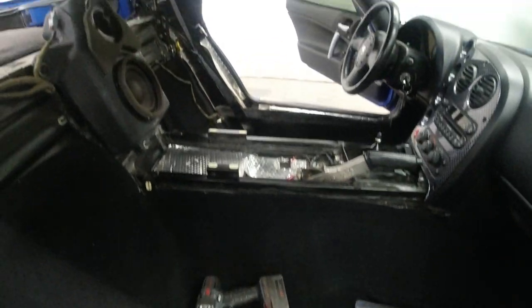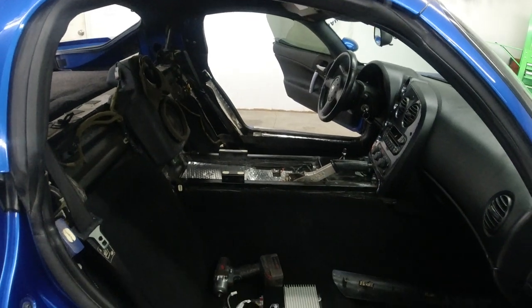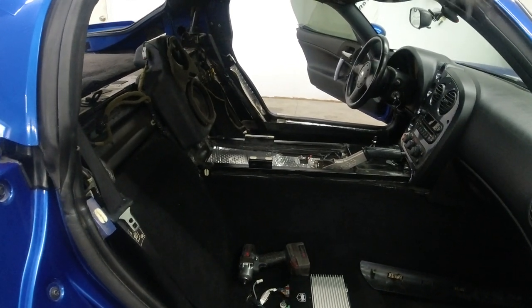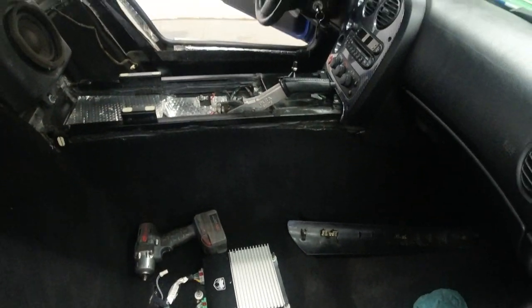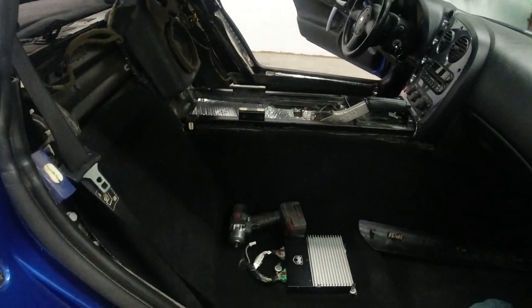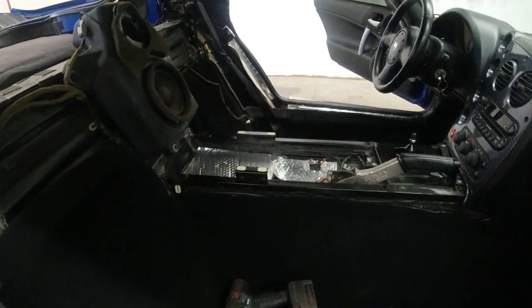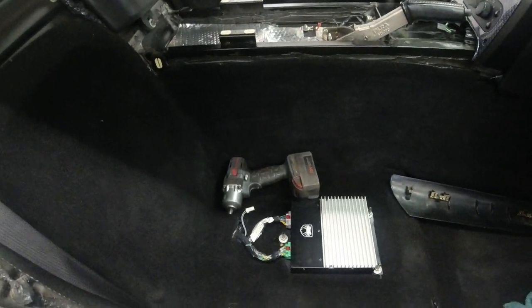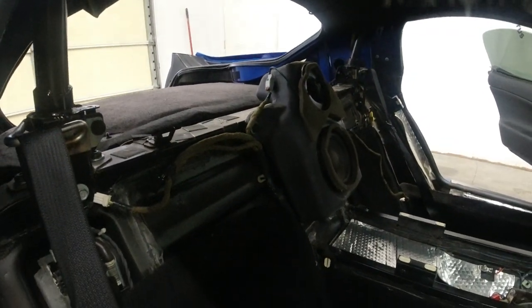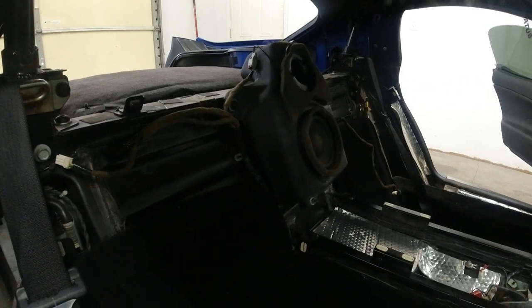I would definitely recommend removing the seats if you're going to do this, just because that panel is so big and hard to get out. I don't even know if you could get it out without the seats being out of there, but they're really easy to take out. Two nuts, two bolts on each seat, and they come right out with a wire connector right there too. It gives you an opportunity to clean all your carpet underneath your seats, all the crap that's been sitting there for who knows how long. You can find a bunch of coins and throw them in your piggy bank, and you can actually make money doing this. So now we're gonna go ahead, throw the interior back together, and we'll be good to go.